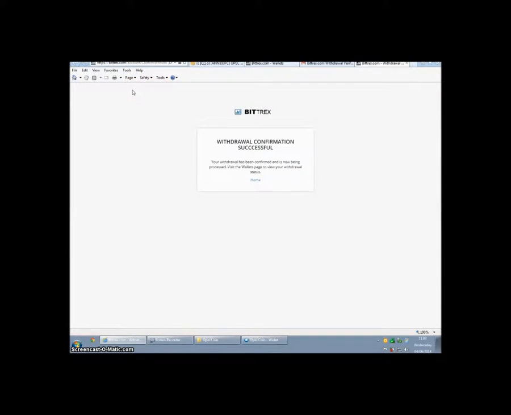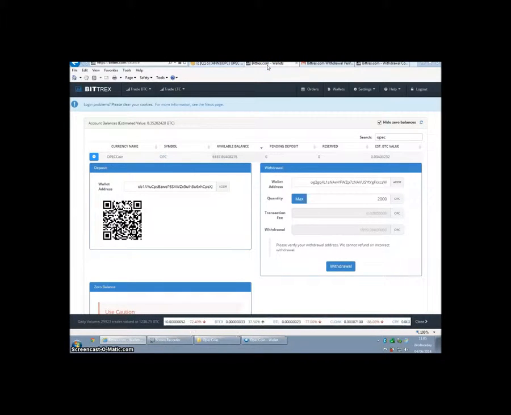Once I've clicked the link in the email, you will see that it will take you to a withdrawal successful page, so that's good. I can actually close that and close that. They're not needed any longer, but I'll just leave them open for the moment.